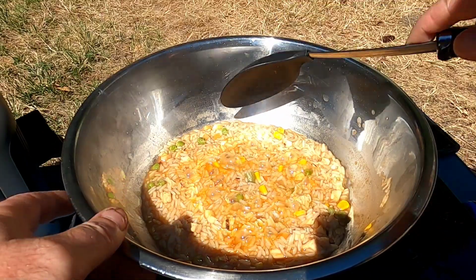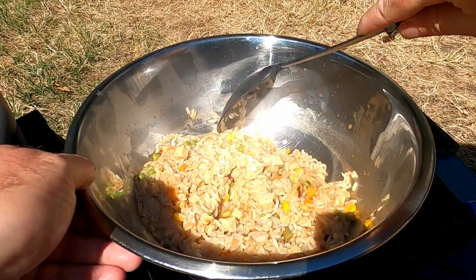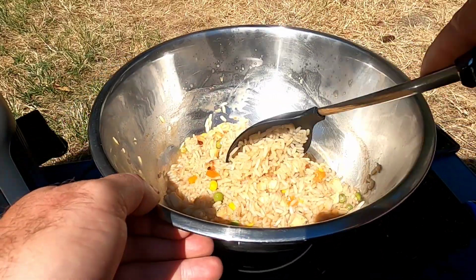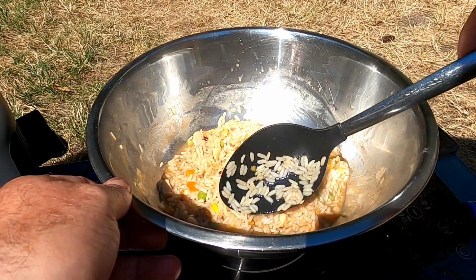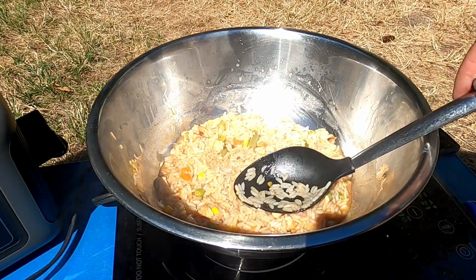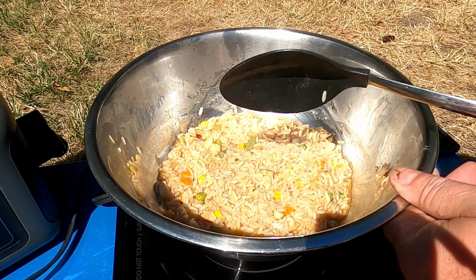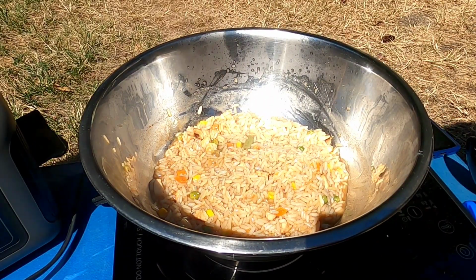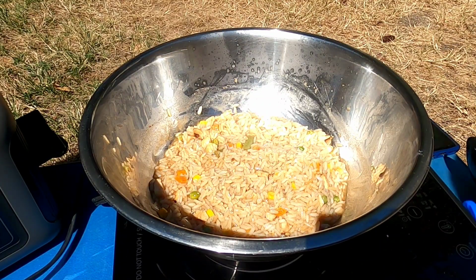I'll just stir this a bit. What I find is the unit will want to overheat a bit, and it'll start to throw warnings that the temperature of the unit's getting high. But if you're down on the 300, I'm not seeing those high temperature warnings, yeah? But to me, this is already getting overcooked at this point. Like I say, one way or the other, I just want to show you guys the full length of time that I could potentially cook.